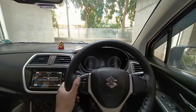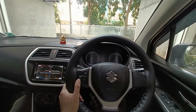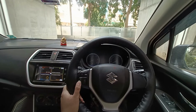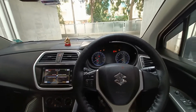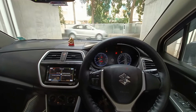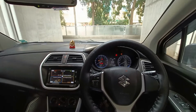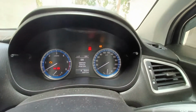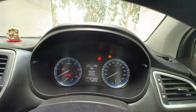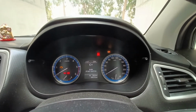So that is another aspect where you have to keep your eyes wide open, and buying the S-Cross 1.6 will require you a lot of time and patience to search the proper car, because there are some desperate first owners who want to get rid of their car because of the incoming high expenses the car will offer them. For instance, if I tell you about the case with me, I bought this car for 5.5 lakhs. I spent 18,000 on insurance.